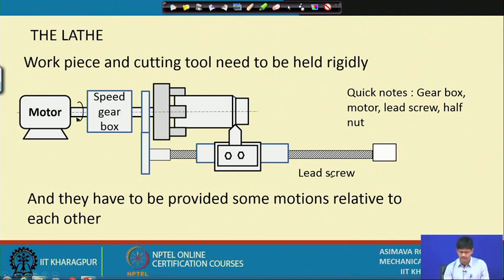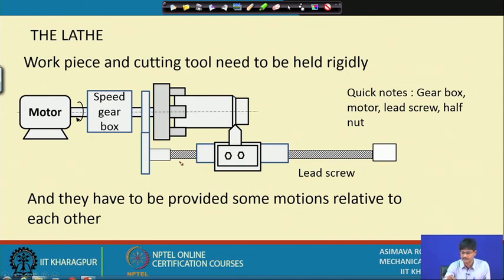Now, what's this lead screw doing here? Does it pertain to feed? The lead screw is generally used for thread cutting, and we have yet another shaft parallel to the lead screw, which is used for longitudinal feed. So we are making a difference between lead screw and feed rod for obtaining different types of motion of the cutting tool. So, are there machines in which the feed rod is absent? Yes, there are some machines, in order to save money and mechanisms. The lead screw has just a keyway all through, and that serves the purpose of a lead screw as well as that of the feed rod.